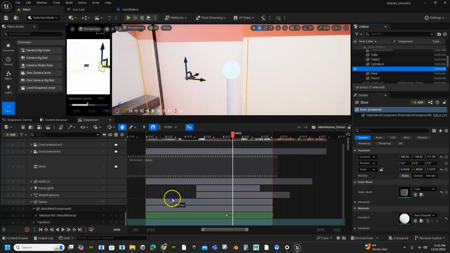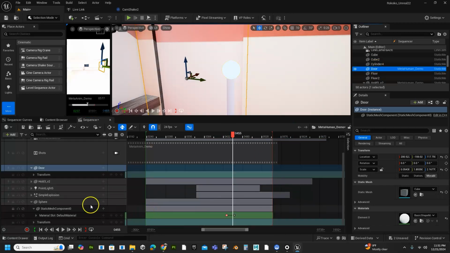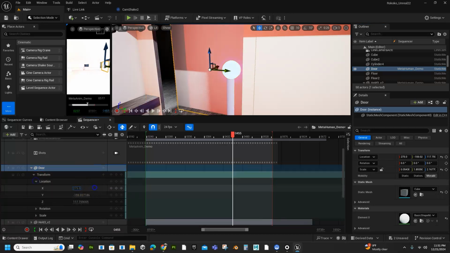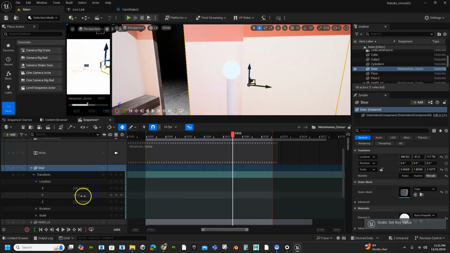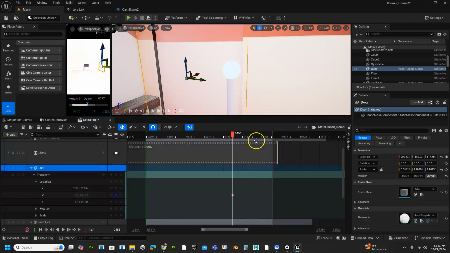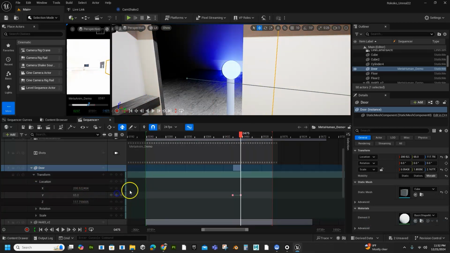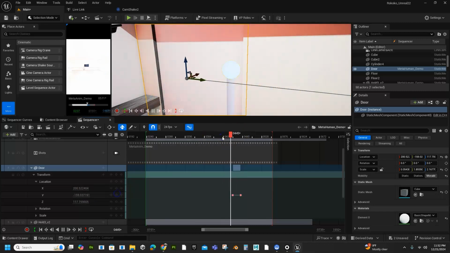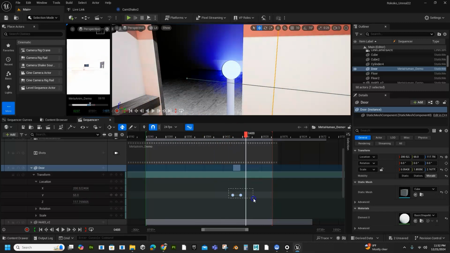So I'm going to grab the door, and what am I going to do? I'm going to drag it down here. There it is. And I'm going to go into the transform for the door, go to the location, grab the right one, and I'm simply going to animate the Y on this guy. So there we go. Boop. And rock and roll. So now when that little ball changes color, it does it, and I'm happy with that.